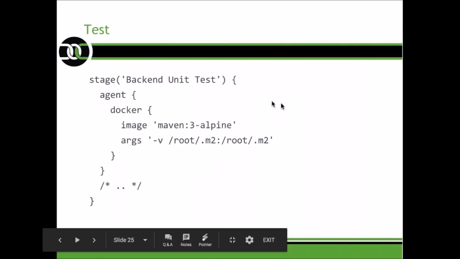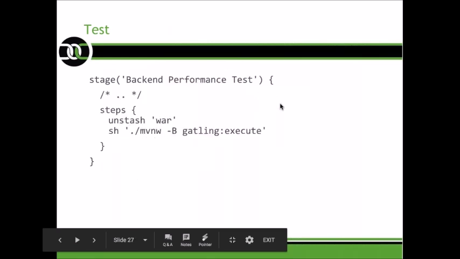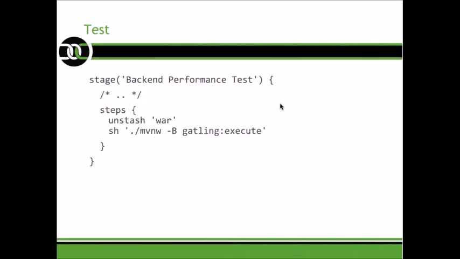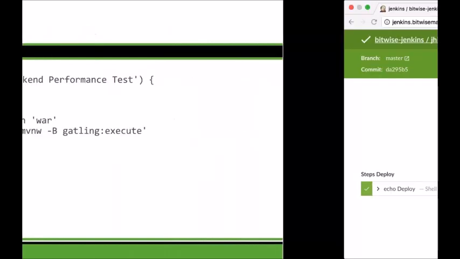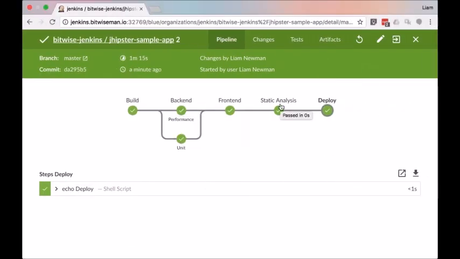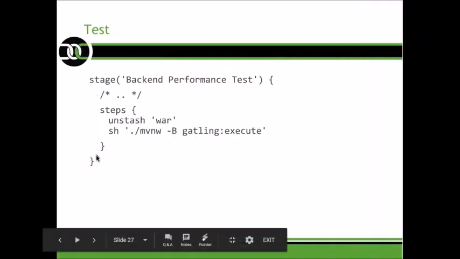The other thing is, of course, this is a parallel stage, as you can see here. And we're also going to run the performance tests during that. They will run in another stage where they will also unstash those changes and then run the Gatling performance tests.